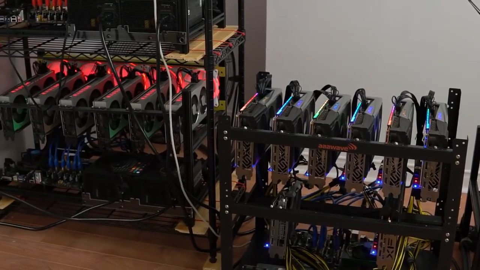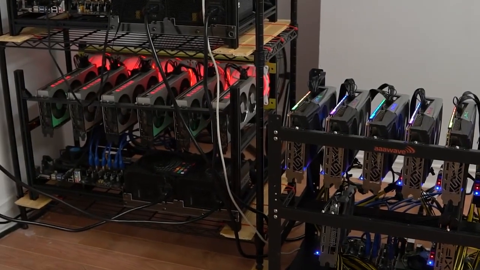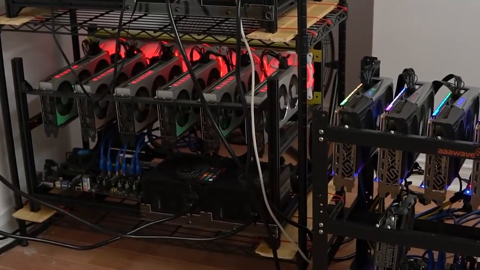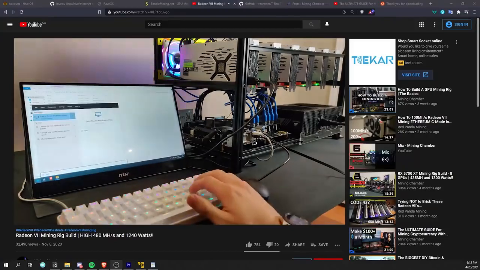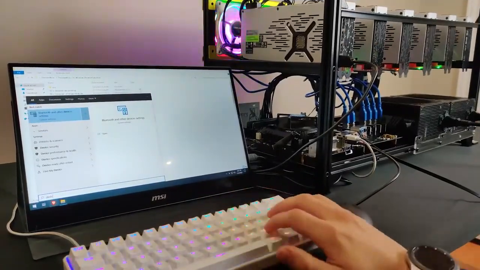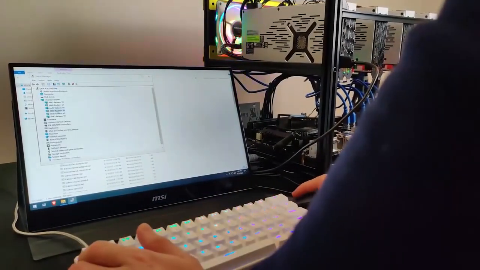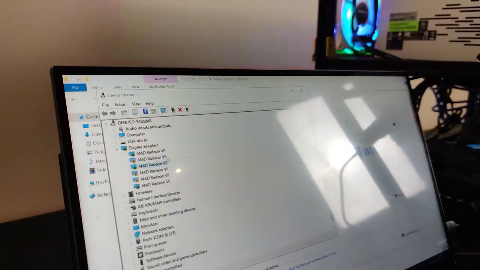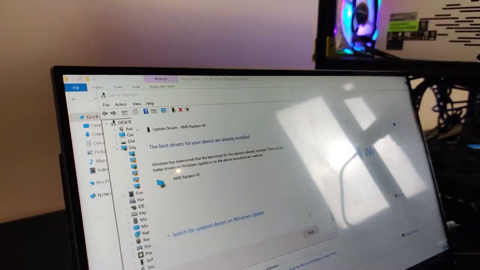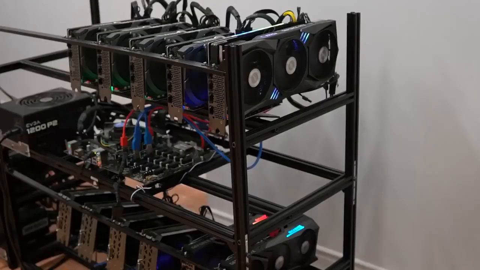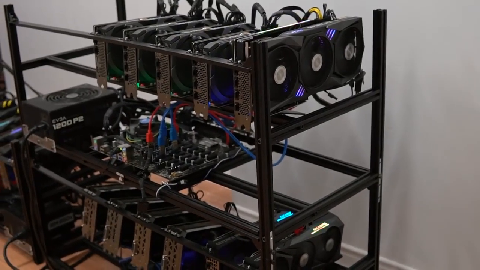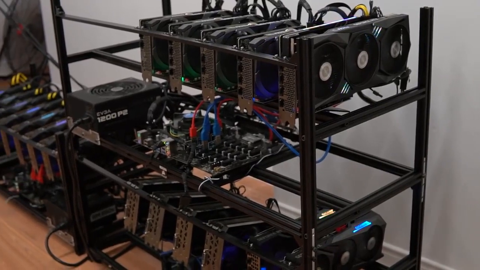And then I have one last rig which is on Windows. Even though I've complained about them a lot, I still have one rig running on there, and that rig is my Radeon 7s, and I only have to look at it once a month if it ever crashes. It's super stable, it's been running without any issues, and that's why I'm not moving it from Windows at all. Originally I had all my mining rigs on Windows, but then I've slowly moved them over to HiveOS. I will also eventually be putting rigs on different mining operating systems just so I can try them out.